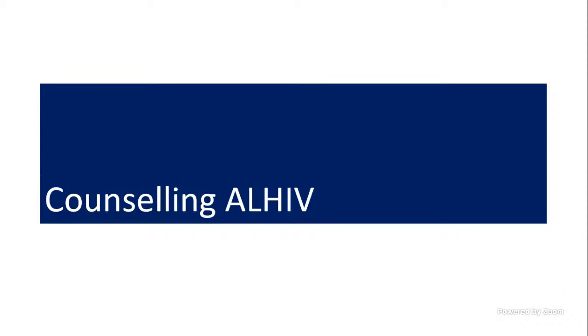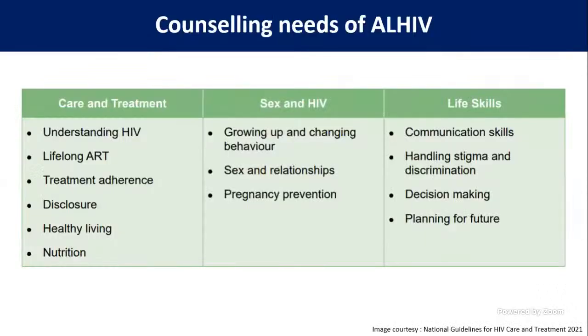So how do you counsel the adolescents? Next slide, please. So there are different aspects of counseling in adolescents. First, the HIV-related counseling. Second is the inherent problems due to the adolescent phase, those are sex and sexuality. And then life skill changes and modification, and counseling about life skills. And if there are any comorbidities and other issues, career-oriented issues, those are also to be counseled.